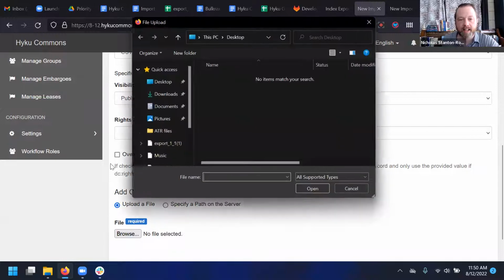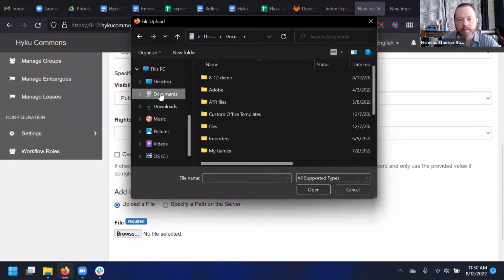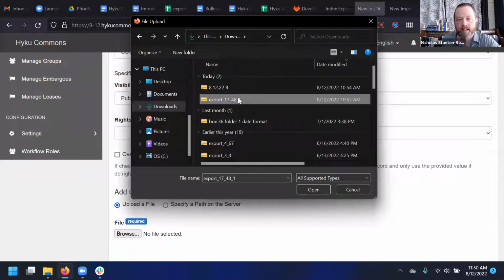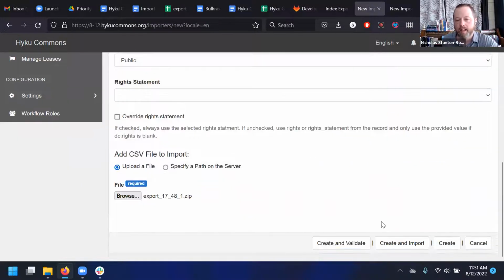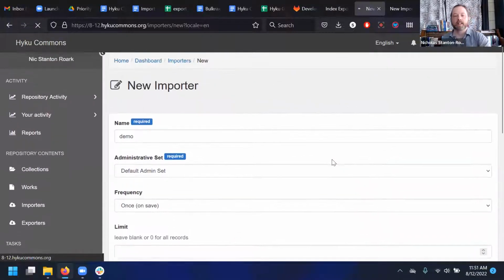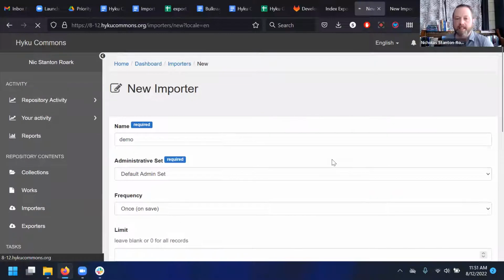I will select that zip folder, and because I'm brave, I'm not going to validate. I'm just going to create and import and give this 10 or 15 seconds to process, and it'll create this as an import job.